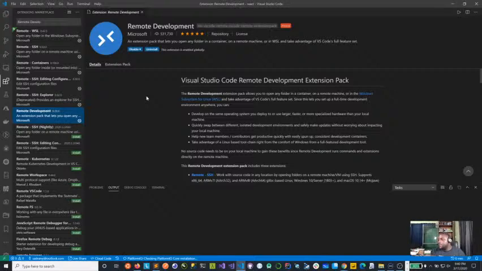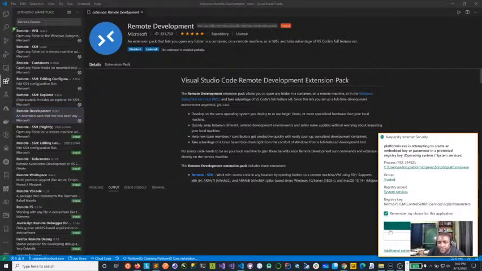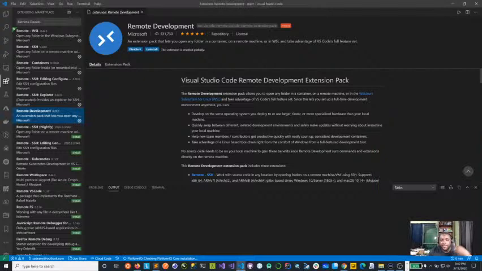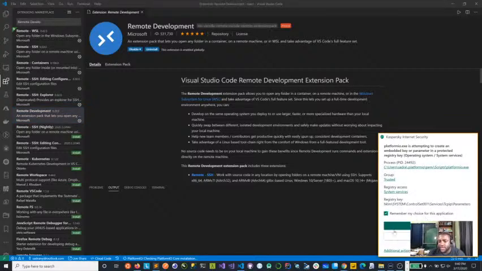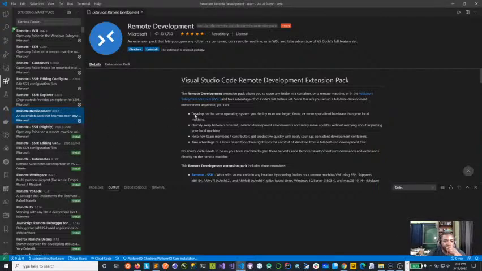So in the same scenario, because our Pi is running somewhere, I wouldn't want to go to that screen and be working. I want to do everything from, let's say, my Windows machine, or just from a single point. So now I can use this extension, pass in the IP address of that machine, provide the SSH username and password, and that allows me to remotely work on that machine. So cool extension, very simple. And when you install that, it actually creates this Remote Explorer for you, where you can try to find devices or machines on your network that you can remotely connect into. Okay, that's the first one.